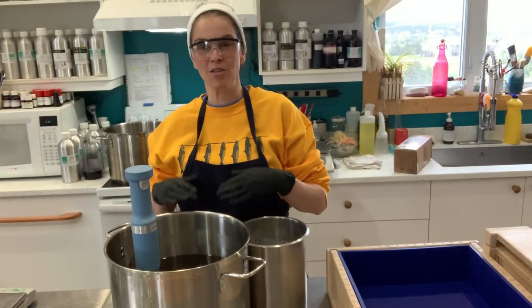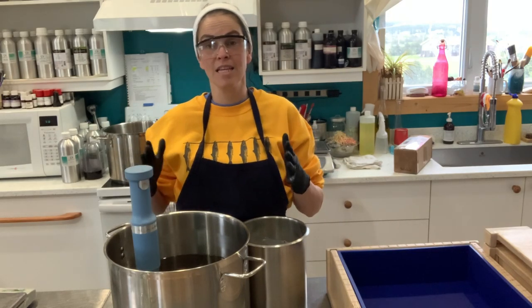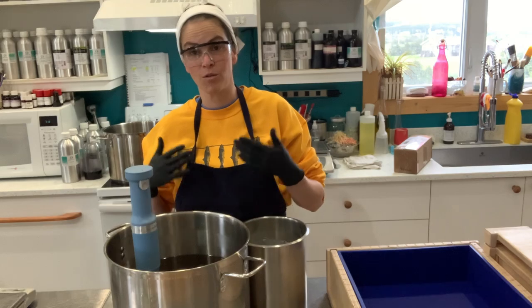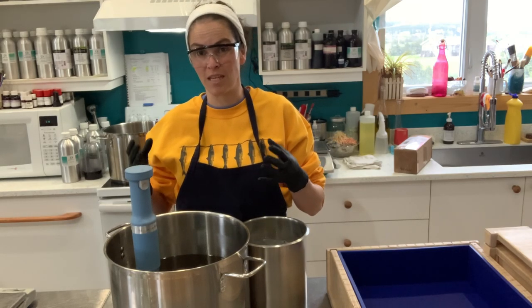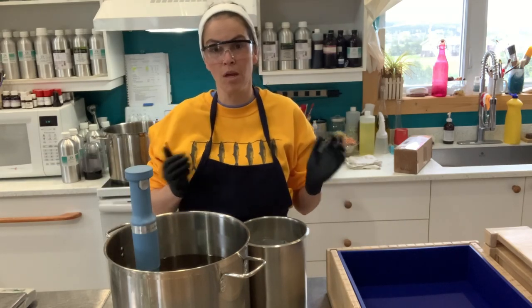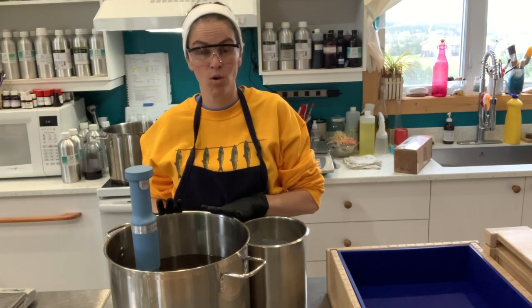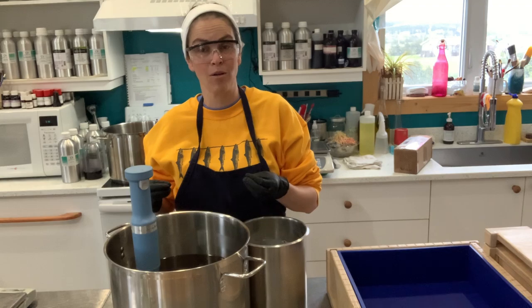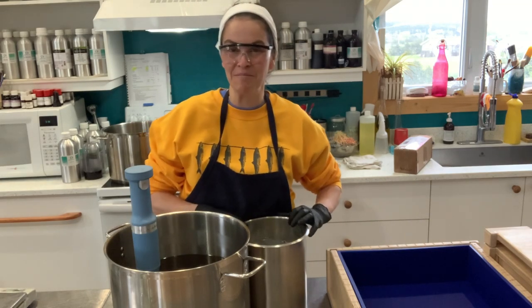When making soap and using aromatic components such as fragrances or essential oils, sometimes some fragrances or other aromatic components will accelerate the saponification process. It will trace and it will thicken up faster and then you're kind of in a hurry to put the soap in the mold. I have no idea if the natural smoke will have changed anything to my oils, so we're gonna figure that out together. Let's add the lye water.